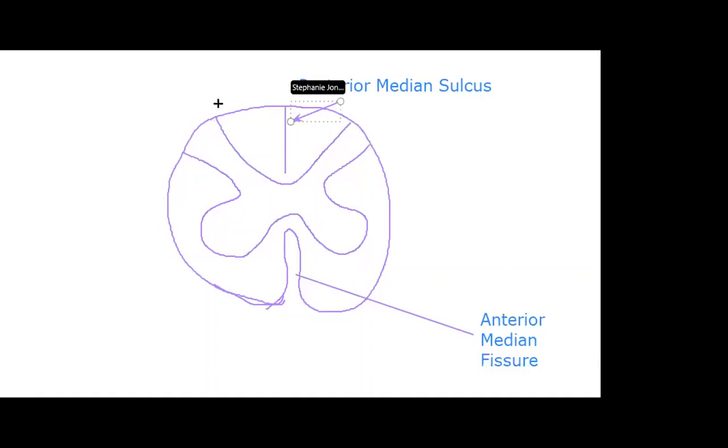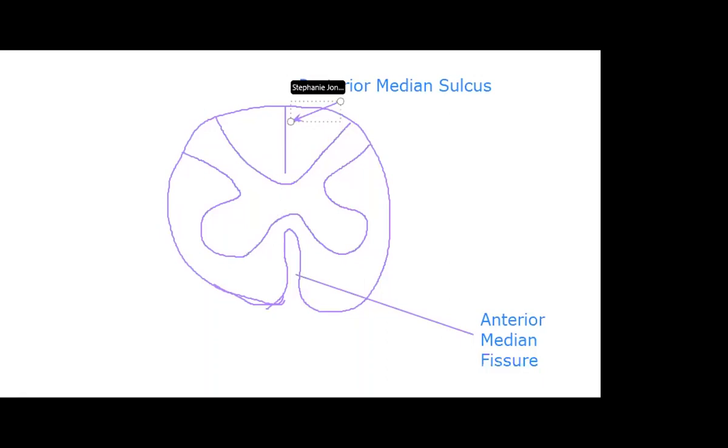So that's another way for you to orient yourself, for you to figure out what is anterior versus what is posterior. So what I always say is the back goes all the way to the back. The back of the butterfly actually touches the back of the cord. So the back goes to the back. That's another way to figure out what is A versus P, anterior versus posterior.